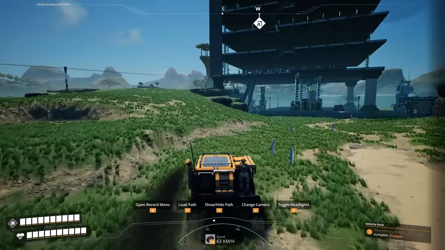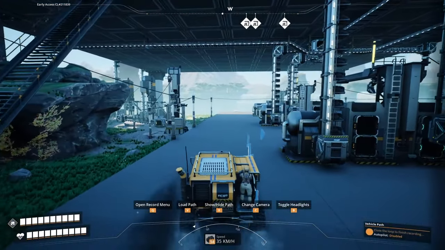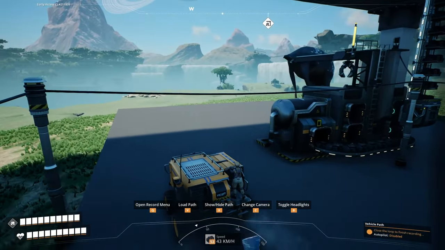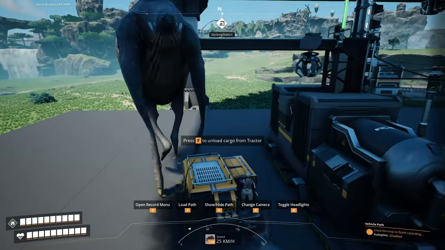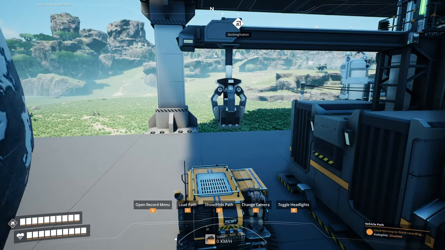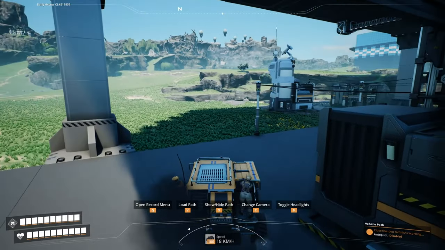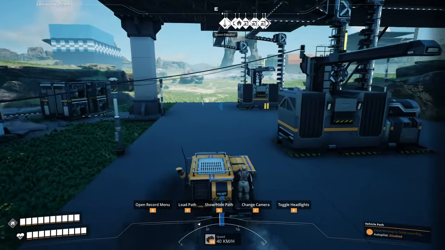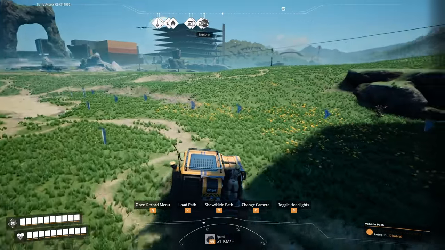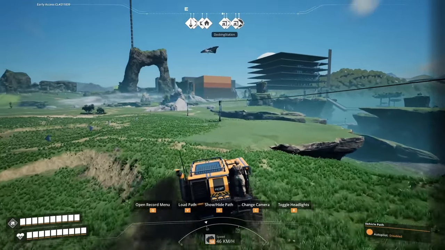Okay, now's where we're crossing that path. Could be a problem. Should have made that a sharper turn, maybe. Okay, coal is the third stop. And of course we have someone in our way. F to unload. Okay, good to go there. Now it's off to the steel factory. Again, we have to cross paths. I'm gonna try and do it sharp, and maybe we won't get into that situation where they're head-to-head, blocking each other.